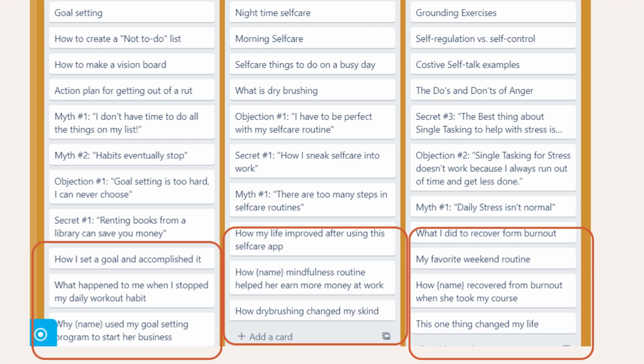Now, step number 4 in this content idea process is to come up with a list of 10 personal stories or client stories related to some of the topics in your list of content ideas. So you'll go back to that main, first 30, and you'll think about a personal experience that you could share with your audience that relates to some of those ideas.